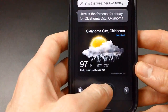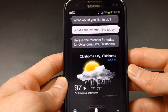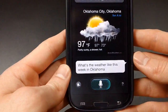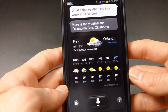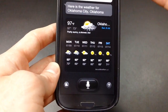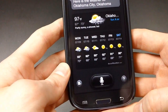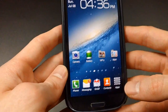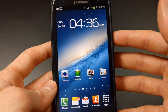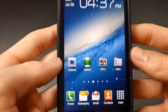If I say, let's see, what's the weather like this week in Oklahoma? Let's see how fast she works for us here. Well, she's on the ball today, so not too bad. I still say Siri is probably the best little assistant on these phones so far, but I am still liking S Voice for what it is. Hopefully it'll continue to get better, and they'll continue to do updates for it. But it's not bad at all.